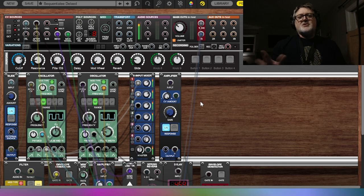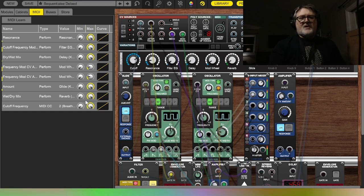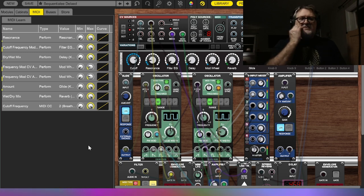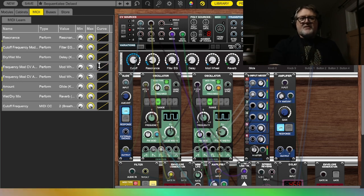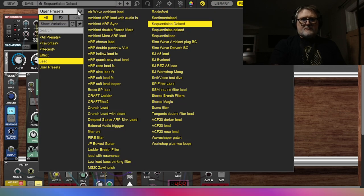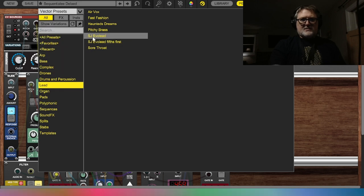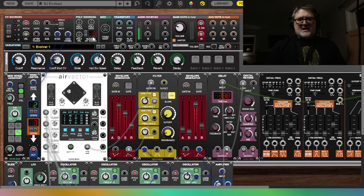These are things that, sure, you could do them in other software, but the nice thing about Voltage Modular is there's all this MIDI control routing and scaling. As you can see, I don't send everything from like 0 to 127. Sometimes it's scaled. Sometimes I put a curve on the breath control, so you can get a lot of expression with it. One that comes up in a different library that is a tweaked patch that I use a lot.